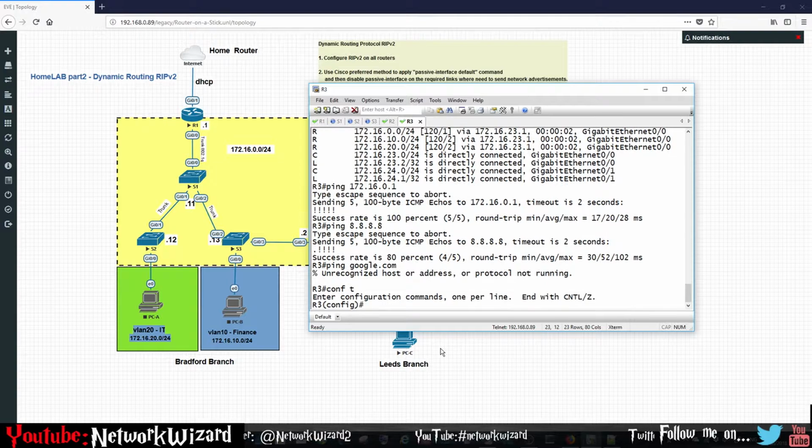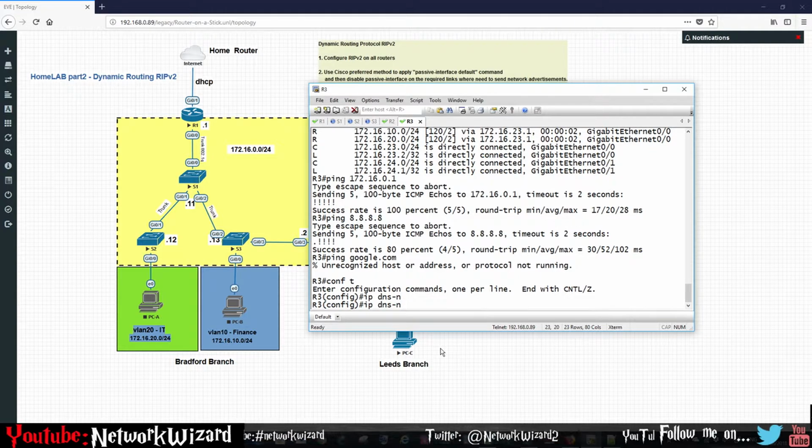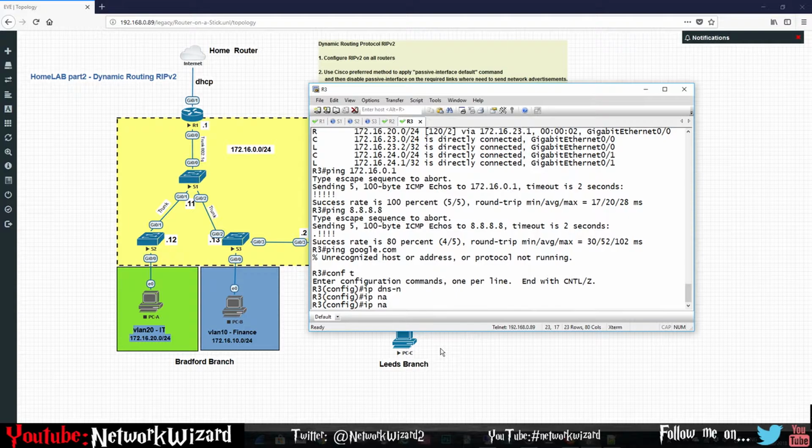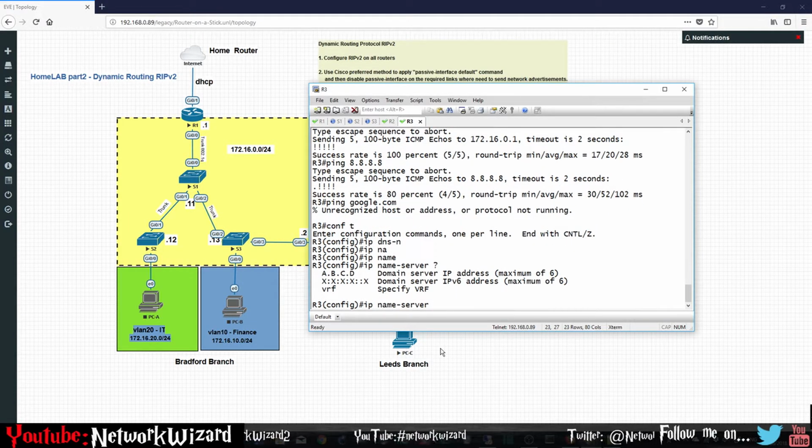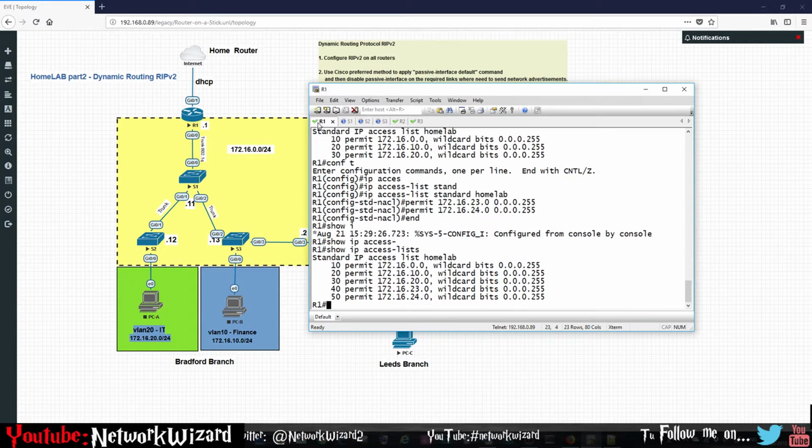Okay, to do that I need to configure t, IP name server. I will give the DNS server IP addresses which we have configured on R1.